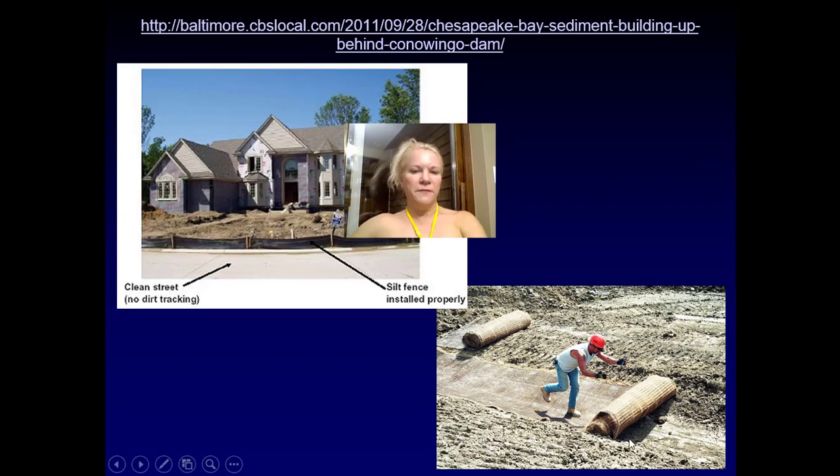So one thing that's done is you can put this silt screen, right? Or roll out this type of thing. Sometimes you'll see hay or straw in little ditches near construction sites, but this is a silt screen, a silt fence, and it is supposed to keep that sediment from going off of a construction site. And there are rules out there that mandate that you have to use these around construction sites. So now you know, when you see those, you can impress your friends and be like, yo, that's a silt screen. I know this stuff. So yes, there are ways that we are trying to prevent sediment pollution.